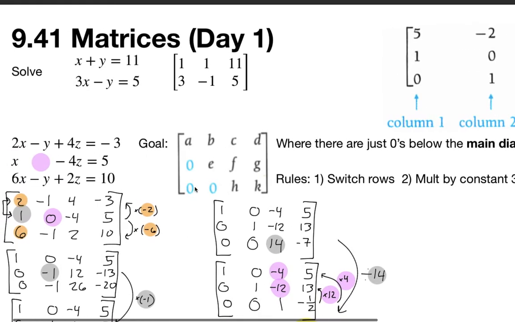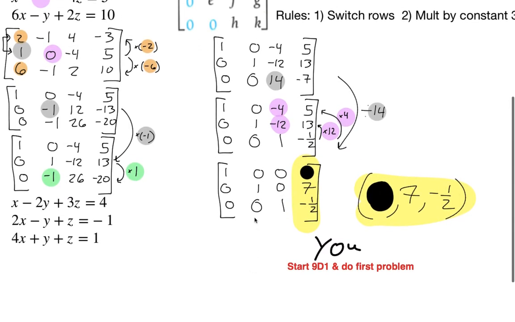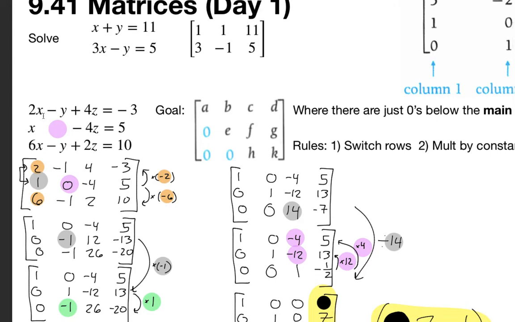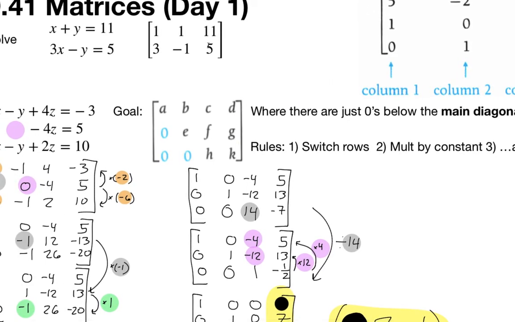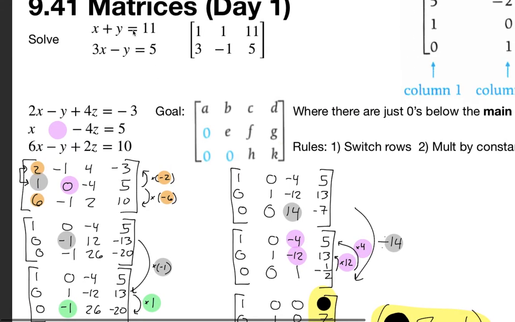Our goal is going to be able to put the zeros where they need to go, so that eventually you can see you have just a 1, 1, 1 with zeros, zeros. And then your answer is going to be over here. It does require that you line it up, x's in the first column. If we're going to use matrices, we're going to assume that all of the column 1 variables are the same, column 2, column 3. And if it's missing, you have to make sure you have this placeholder. We're going to assume that the very last column is the answer, or the quote unquote answers. It's equal to a constant.